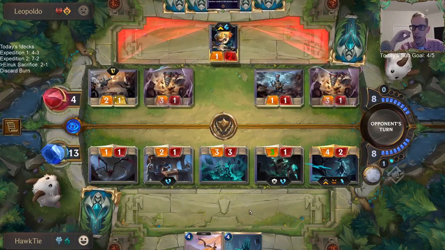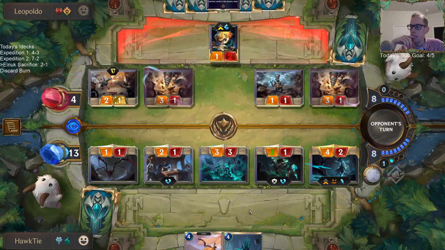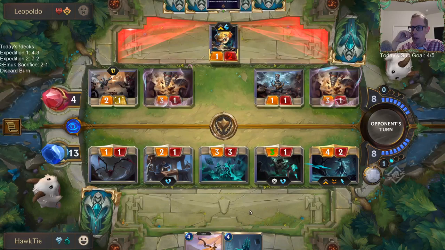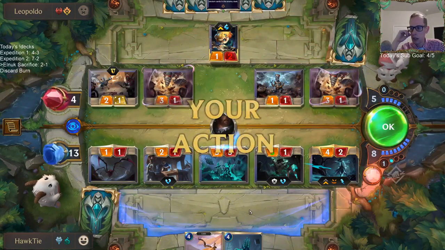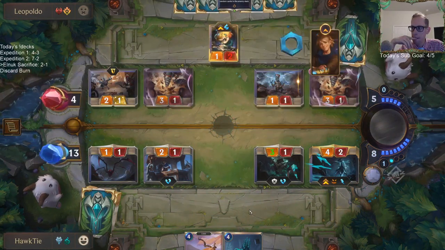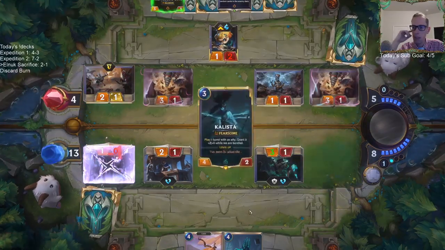I mean, they have so many. They have like a million ways to kill Kalista. I don't think that if I left Kalista back, Kalista would be attacking the next turn. Heimerdinger is just so good.